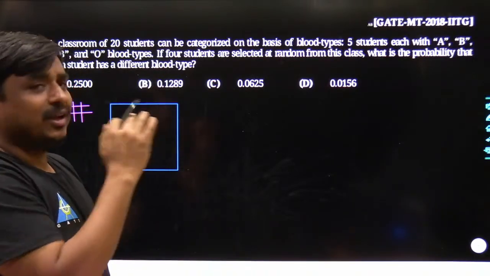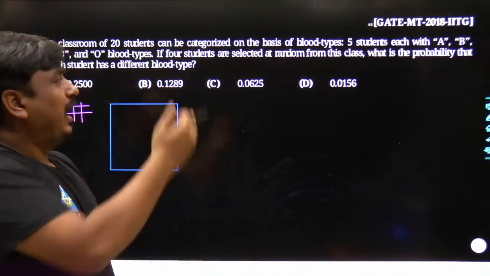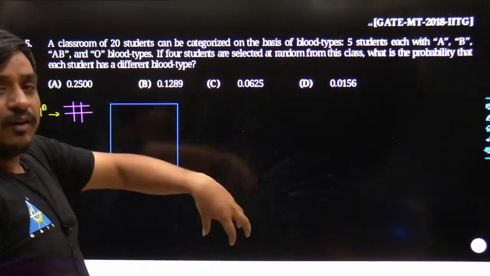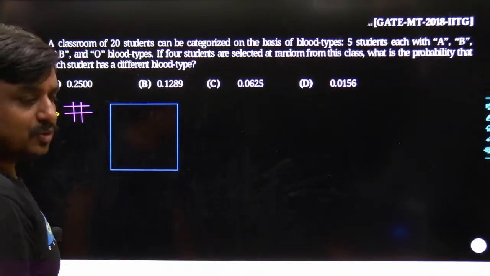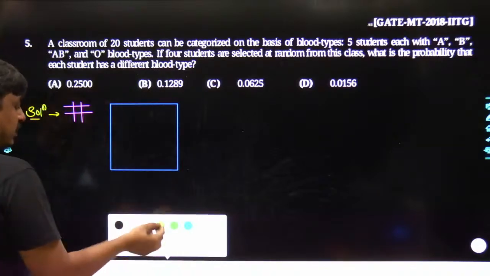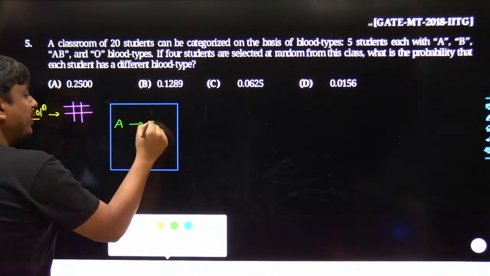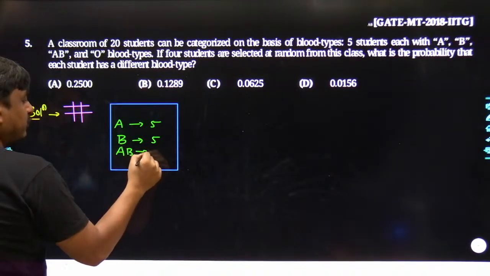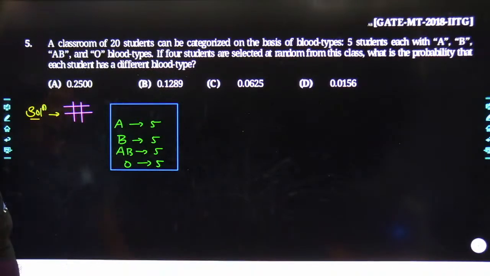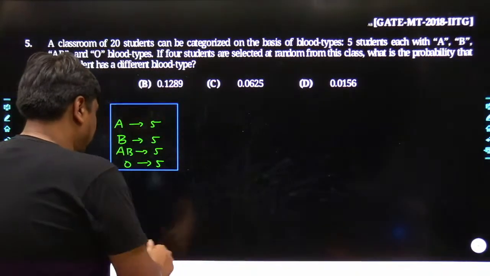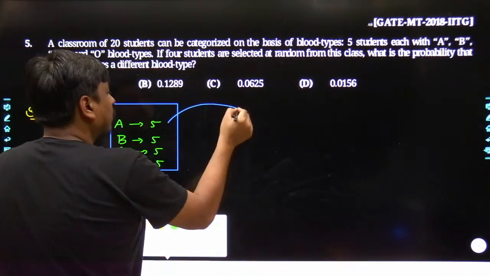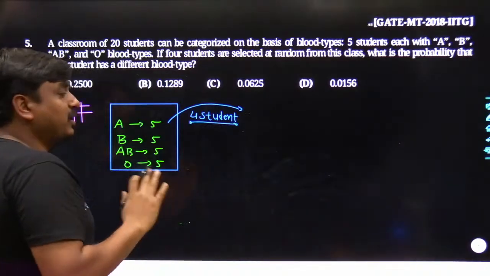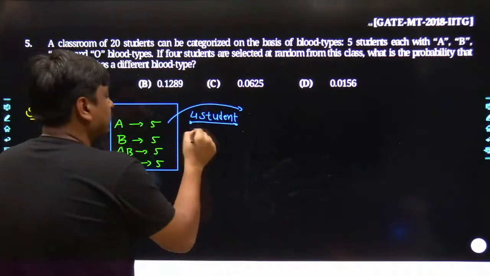And it has been clearly, categorically said, 5 students fall in the same blood group. That means 5 students would prevail from the same blood group, and you would have the 4 different classifications in terms of their blood. So I can write over here, we start with A. How many students would we be having? 5 students. B, 5 students. O, 5 students, and AB, 5 students. Now 4 students are picked out randomly. It has been clearly said 4 students are selected. If nothing has been given regarding the selection, keep in mind it would be assumed as a simultaneous selection. That means they have been selected together.